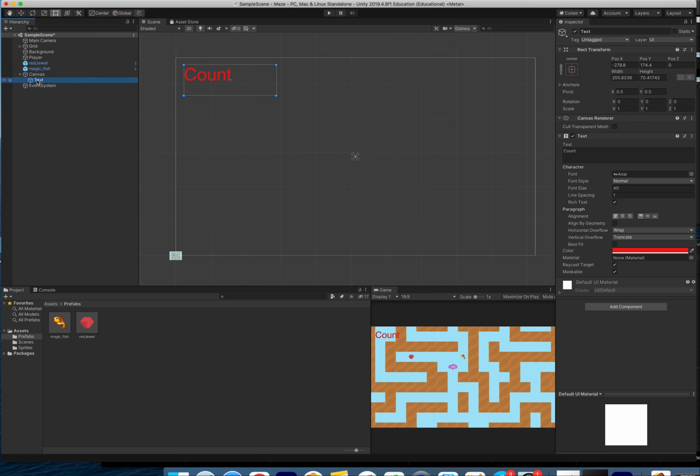I'm also going to take that same text and I'm going to duplicate that text. And I'm going to call this one my win. Should have labeled this one first, so we'll call this one count. And on my win then, I'm going to go ahead and move that and kind of center it right in the middle. I'm going to center my text. I'm going to change the number to about 100, and we just lost it. But I can go ahead and click, and now I can get it back by just using my rect tool and making that bigger. Now coming in the text part here, I want to type in you win.